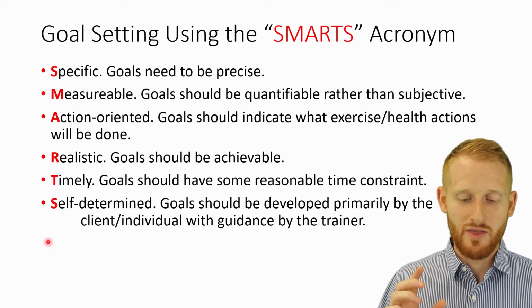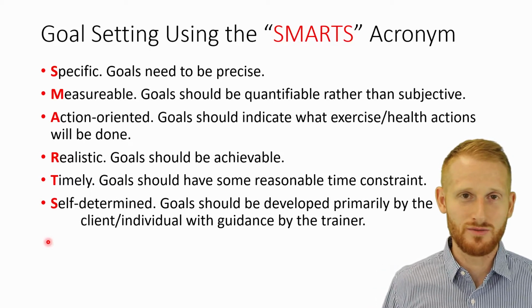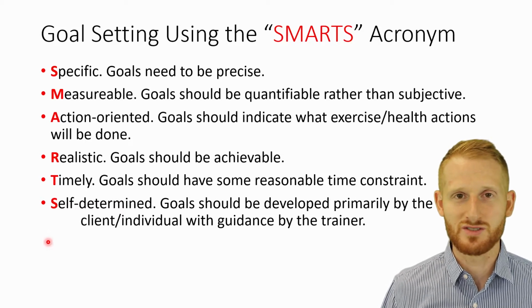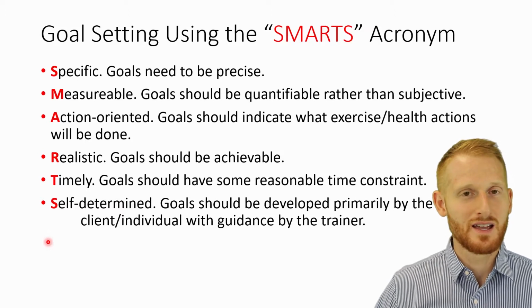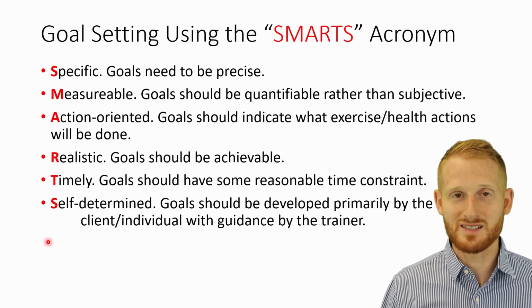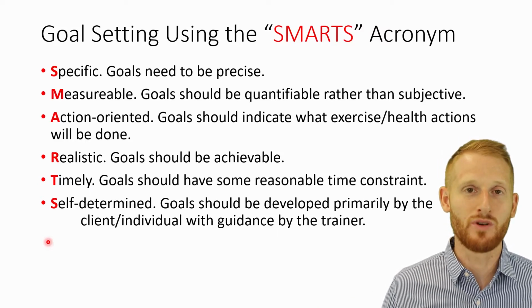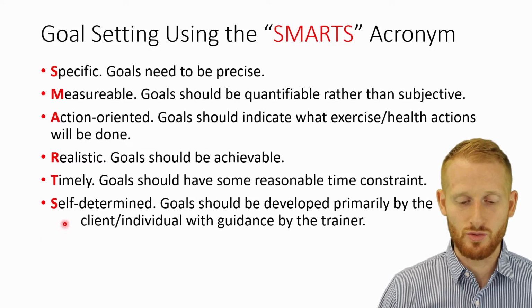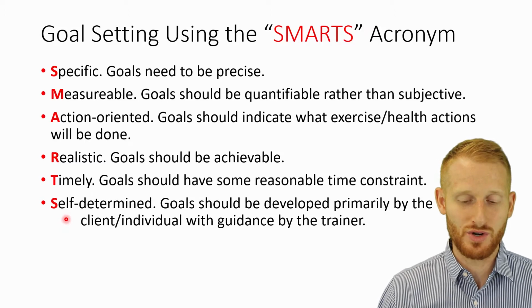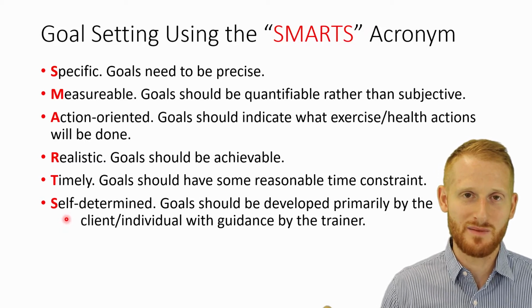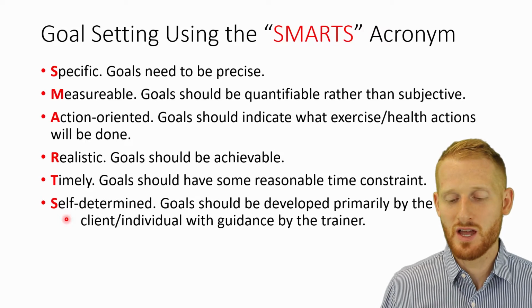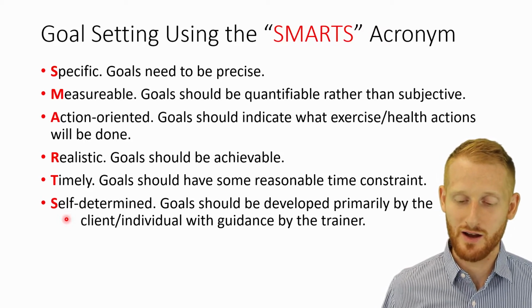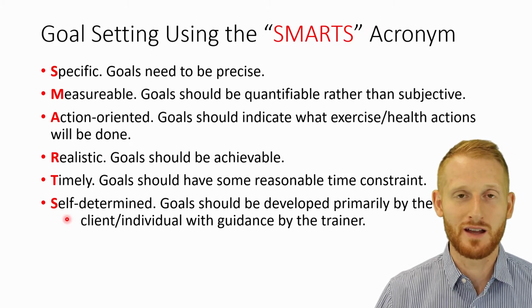In other words, you don't just say, okay, I think you need to be stronger, so your goal is to do resistance training 3 days a week. It might be a good goal, but if it's not something they want and not something they came up with, then most likely they're not going to stick with it. So you need to work with them on what they want in order to create a goal together. Again, it has to have some degree of self-determination where the client chooses what they're going to try to achieve. If not, then they're probably not going to stick with it.